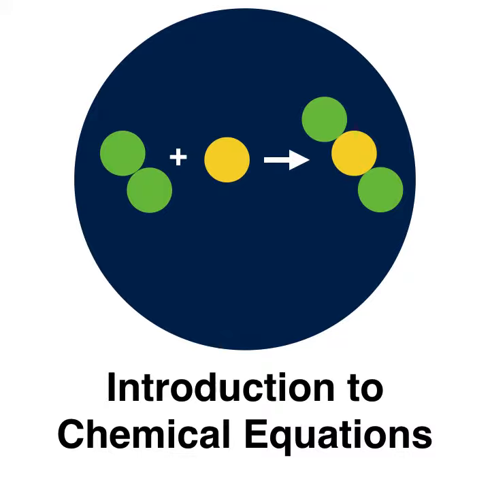In this lesson, we'll introduce chemical reactions and take a look at the components of a chemical equation. Now that we've got an understanding of bonding and why atoms bond, we can take a look at how chemical reactions occur in order to break and form these bonds. To do this, we'll work with the following example reaction.